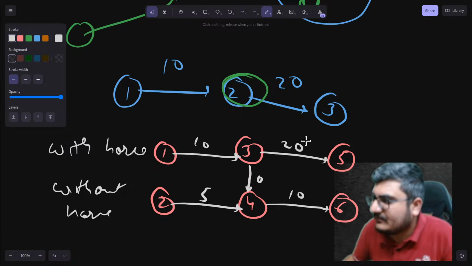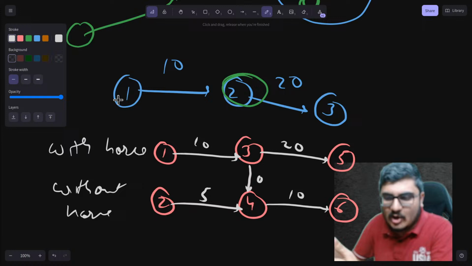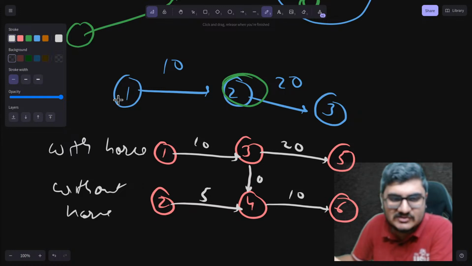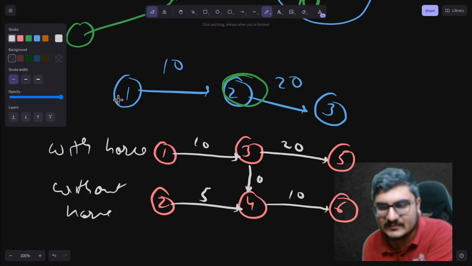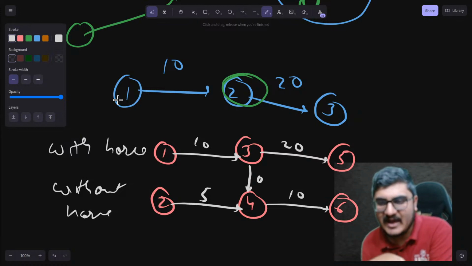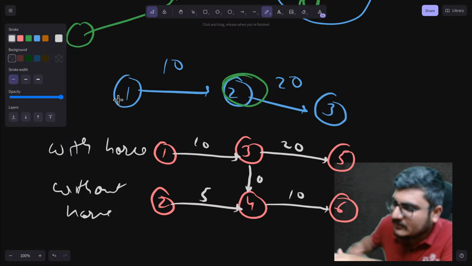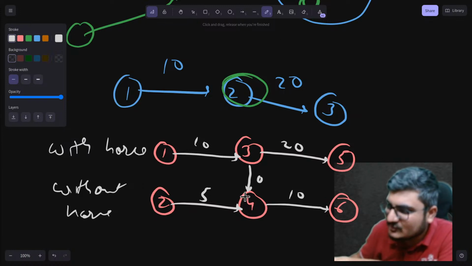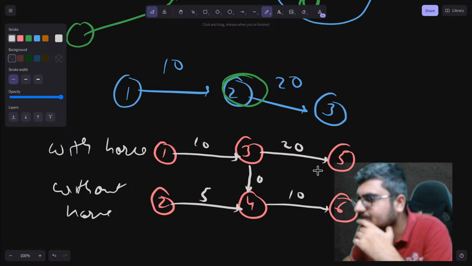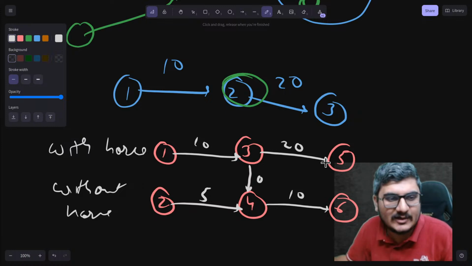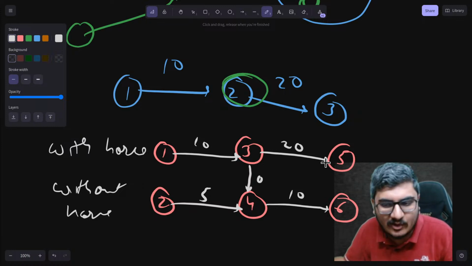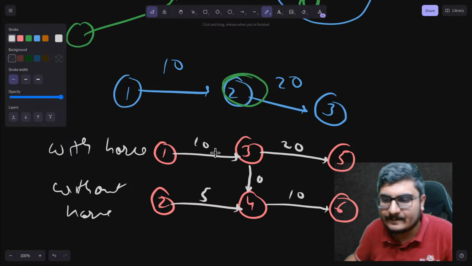You can create a graph like this as well. Create one copy for each vertex: one of them contains a horse, one of them does not. For the copies which do not have a horse, use the regular weight W. For copies which have a horse, use weight W by 2. And for all the places where you have a horse, you add a 0 edge so that you can go from without horse to with horse in 0 time. And at last you will have to take care of reaching some vertex with the horse, without a horse, and so on.